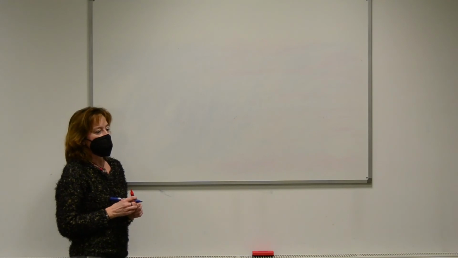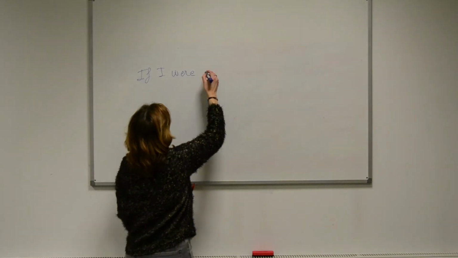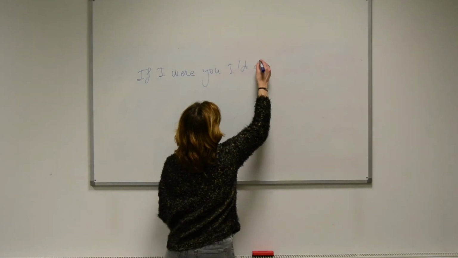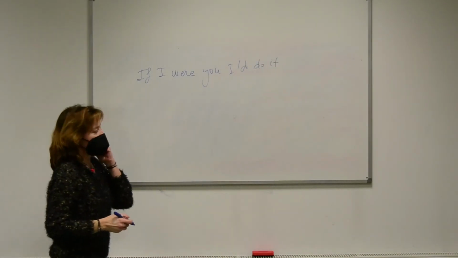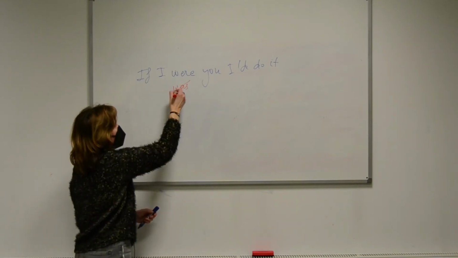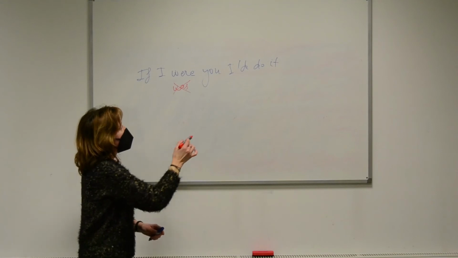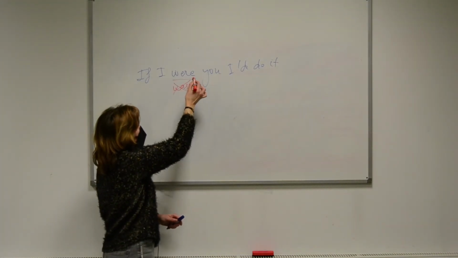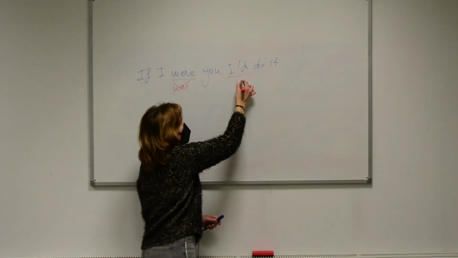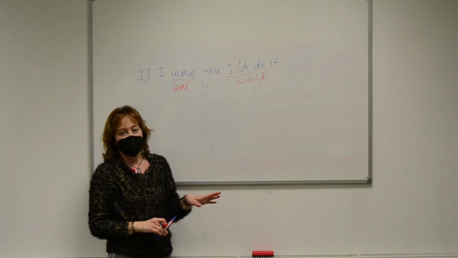I forgot to tell you something about the second type of conditional sentence. If we say, si yo fuera tú, iría a cualquier lugar, this conditional sentence in English is always, and it is a very common mistake, if I were you, I'd do it, for example. Normally, we should put here if I was. But in conditional sentences, we never put was. We always use were. It's a very common mistake. In conditional sentences, always were. And this is the hypothetical past here, and the 'd is a contraction of would, the contracted form. You should remember that we never say if I was, always if I were.